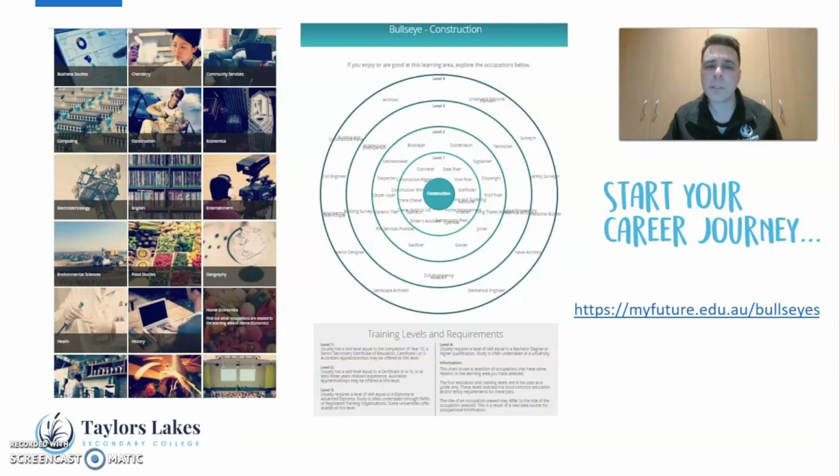When those different job possibilities come up on that screen, they are all hyperlinked themselves, so you could click on them, and then that would take you to further information about that particular job. So just confirming the qualification that you would need. It will confirm things like how many jobs in the last 4 or 5 years have been available in this area. It will give you information about what are the average working hours per week, and it'll also give you information about the average salary you could expect from that type of job as well. So it is really good information for our students to be having a look at.